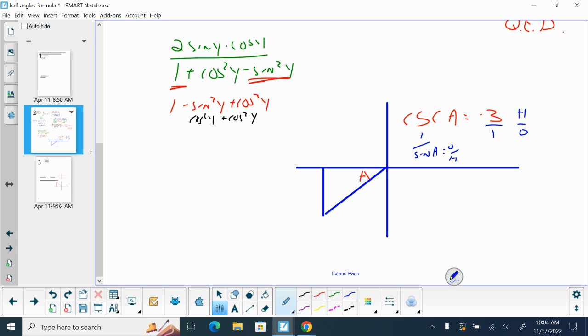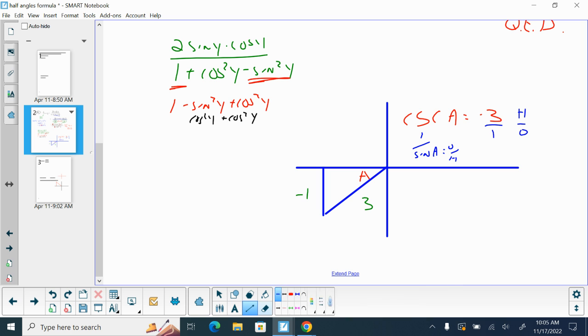Okay, what we have to watch out for here. If I would write my hypotenuse as -3 and my opposite is 1, my hypotenuse is always going to be the positive one there. So how can I transfer this into a problem I could work with? The hypotenuse has to be positive, but the cosecant still has to be -3, or the sine -1/3. We can turn this around and erase this and make this the negative. Now I have 3 over -1. 3 over -1 is still your -3.